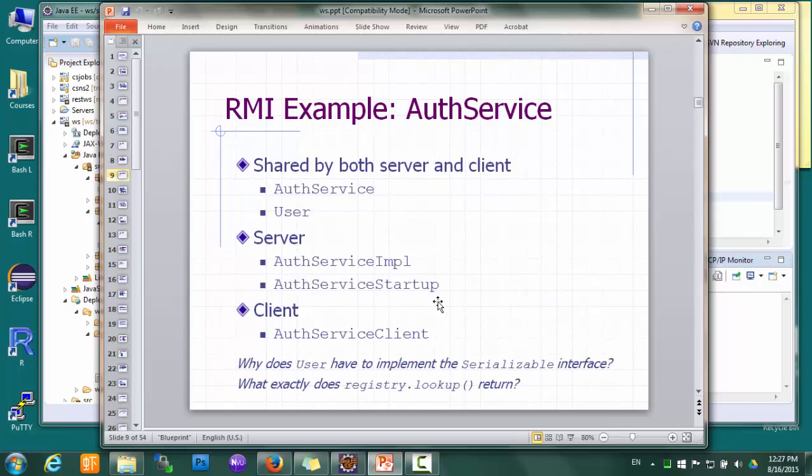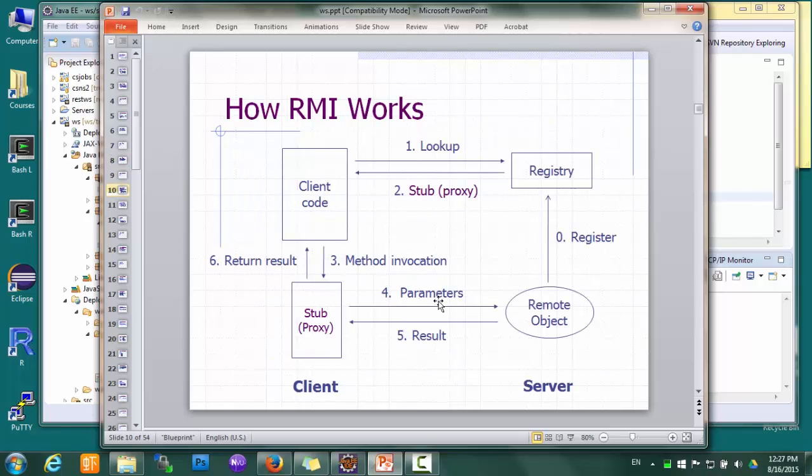Okay, so this is a simple example of RMI, but more importantly, we need to understand how RMI works, and it's shown in this diagram. On the server side, we first create a remote object.